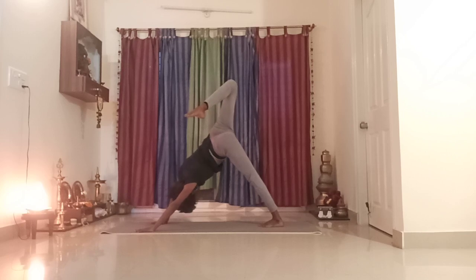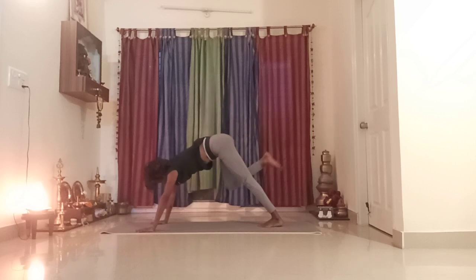4. 3. 2. And 1. Exhale. Let's bring the right knee behind the right palm.